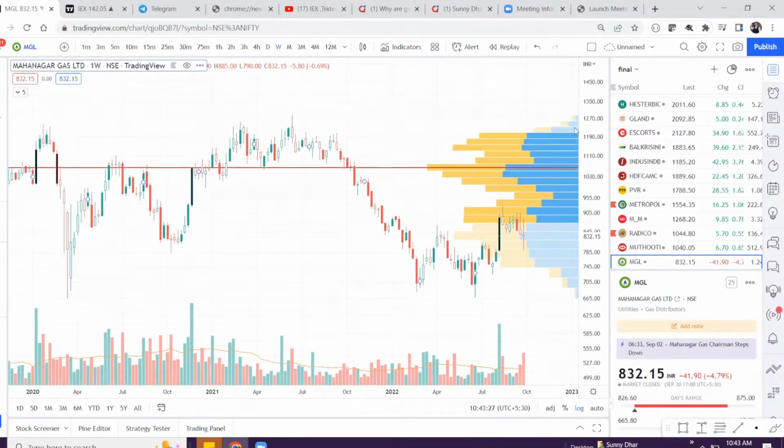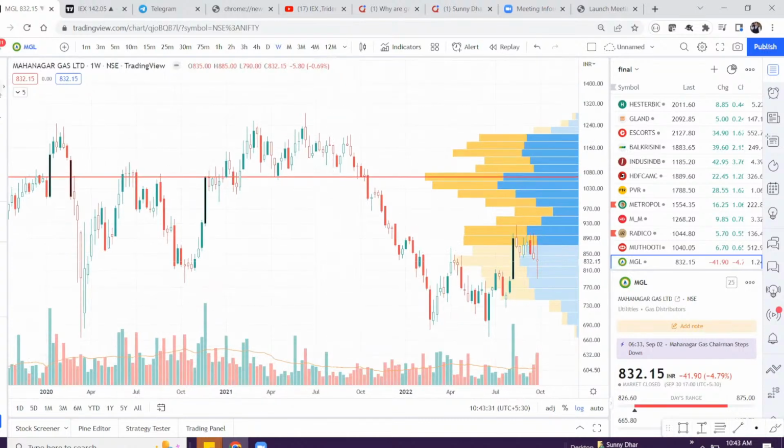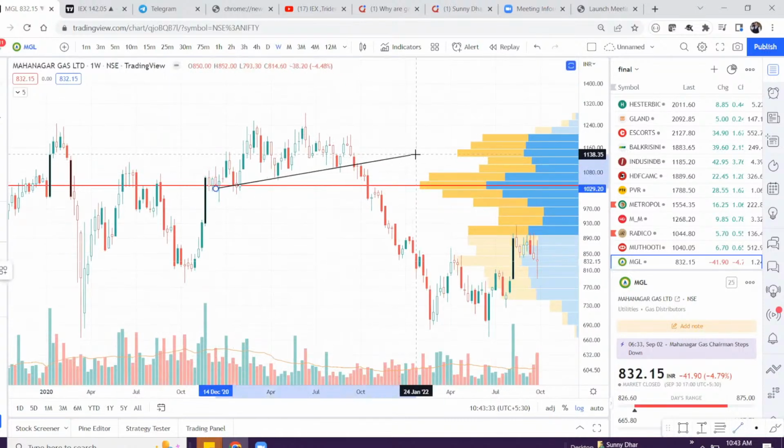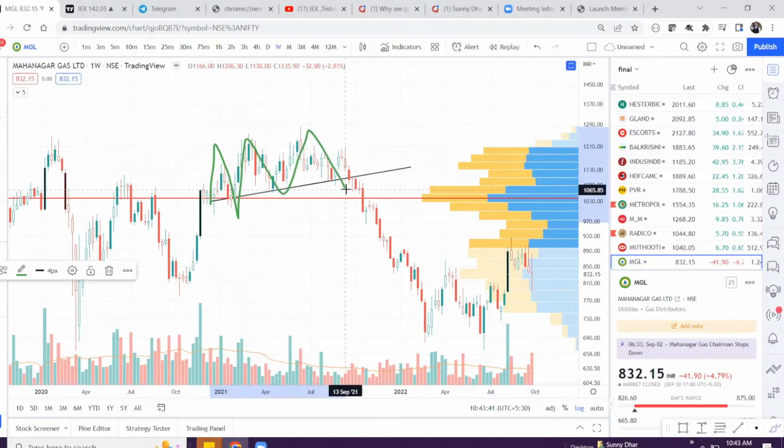Now if you go to the weekly chart of this, as I was expecting, this is a correction, and at this moment I was expecting an impulsive move down. And now I will look for a pattern or some negative reversals in this case, as there was a pattern known as head and shoulders.